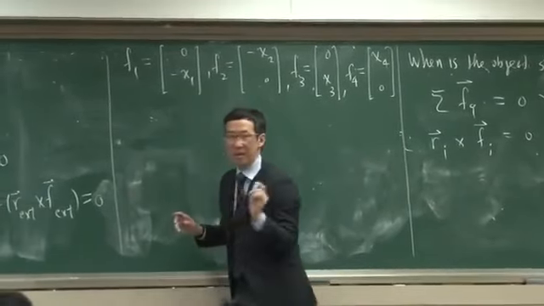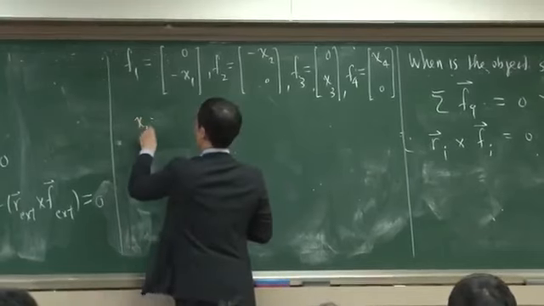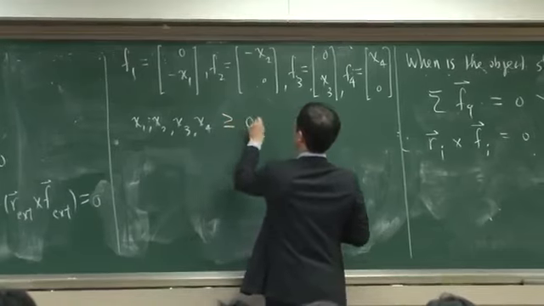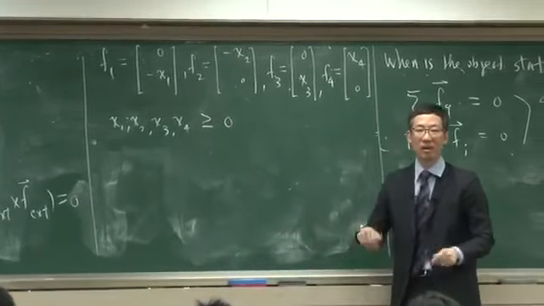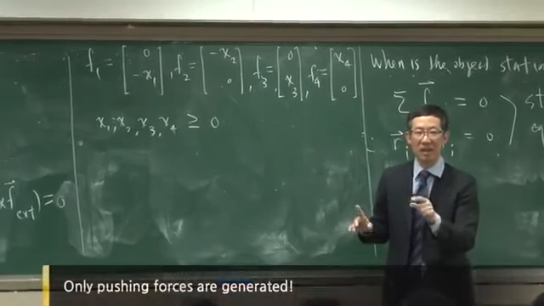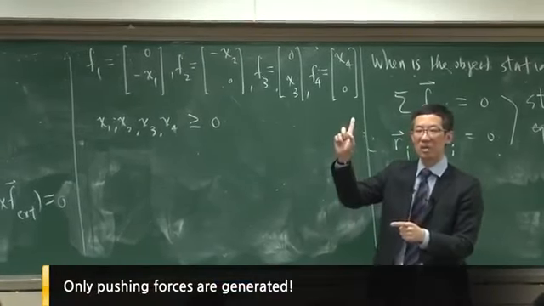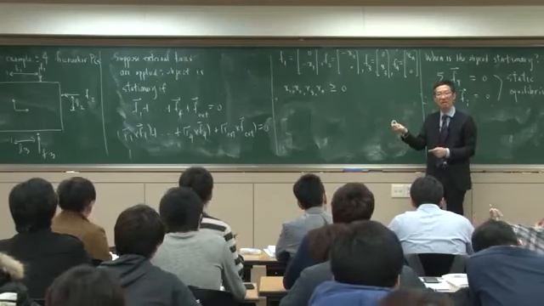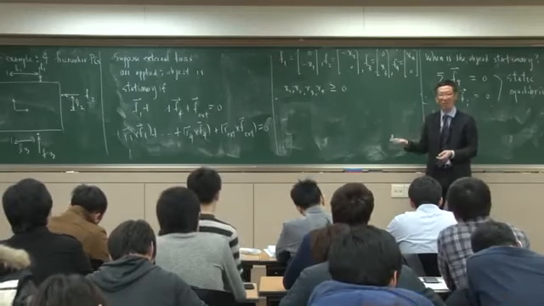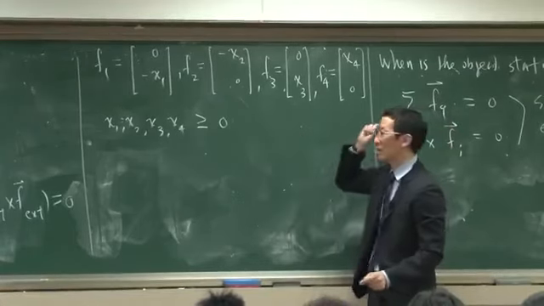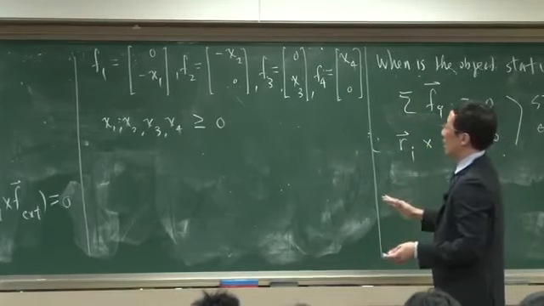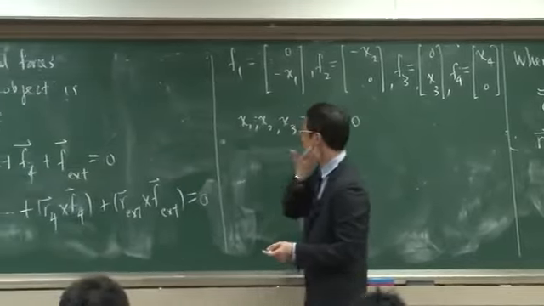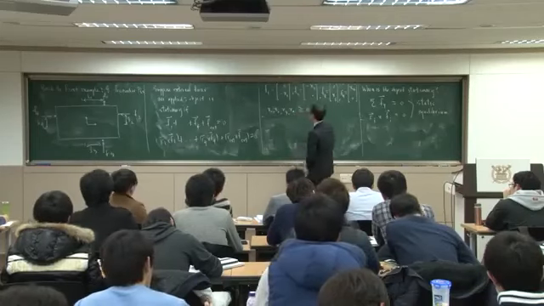And it's important to remember here that these x's are greater than or equal to 0. Okay, so why is that? Well, we're only going to assume that these things can push. They cannot pull. So no sticky stuff. You can't pull it. Only push. Okay, so let's write down these equations in terms of the components.